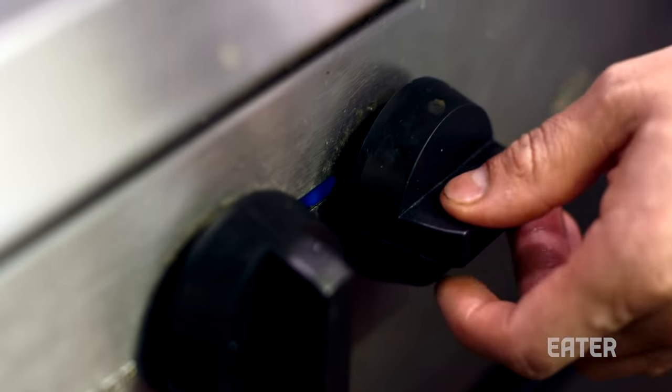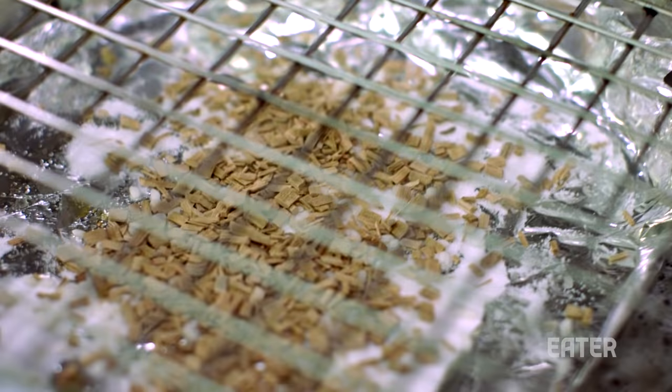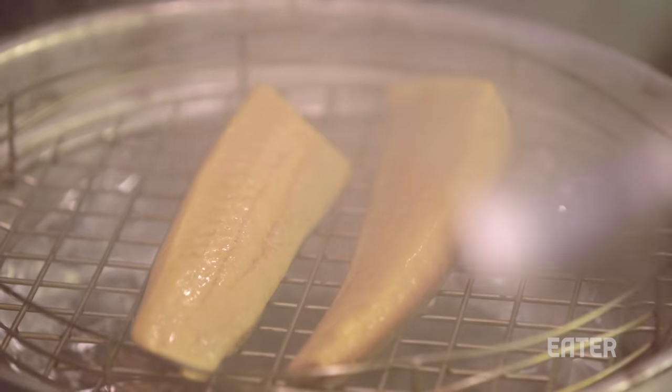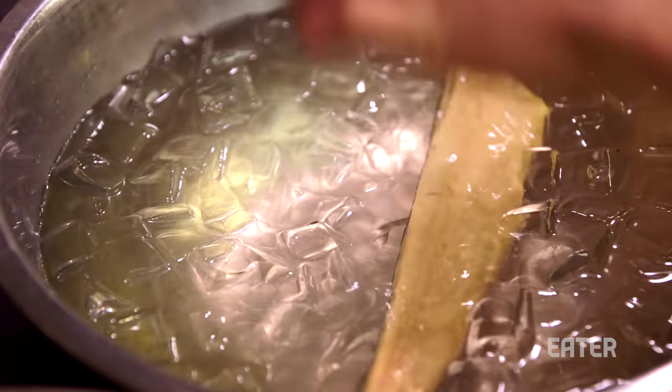Here's how you smoke a fish. One of the oldest techniques for preserving fish is to smoke it over a fire. This can be done over the stove using wood shavings and salt. Raw fish fillets are laid over the grill and covered for two to three minutes. Once the outside of the fish appears cooked — note inside it will still be raw — it's then shocked in an ice bath so the flesh stops cooking.